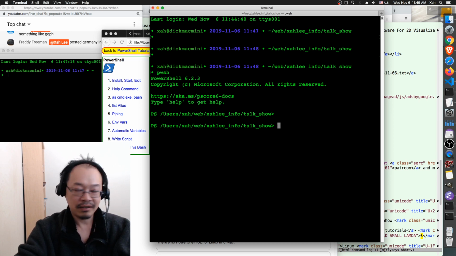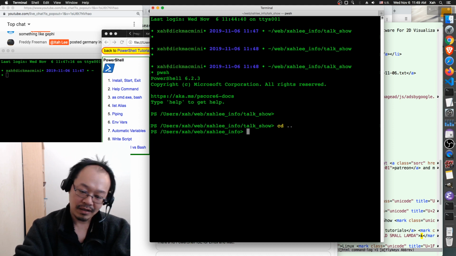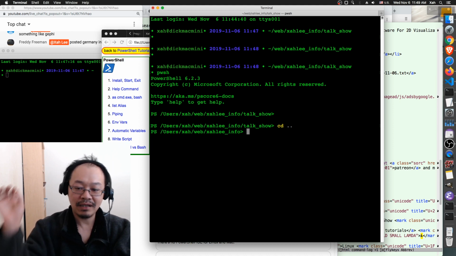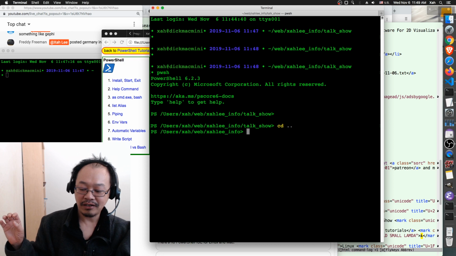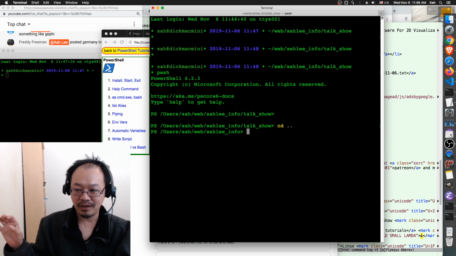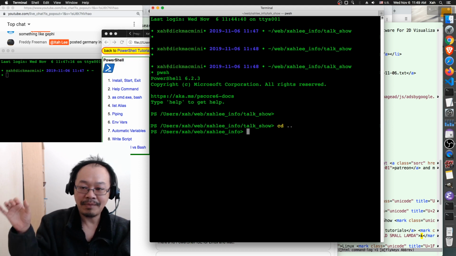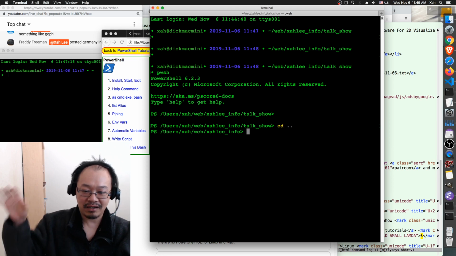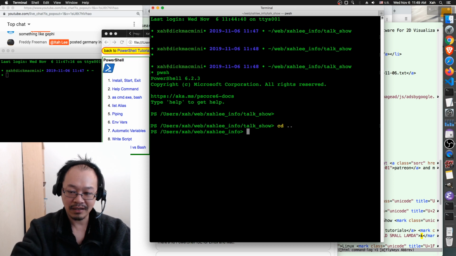I can type all the Unix bash commands like cd to the previous directory. Actually, in the case of Mac, when you do cd, I think it may be using the bash version of cd, because in shells like this, when you call a command, if it's not part of PowerShell, and if that command exists in your system, it will just call that command. I think that's the case.